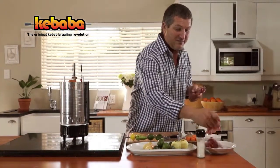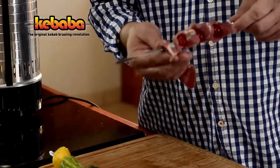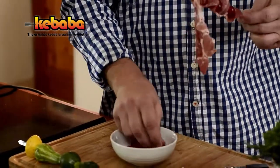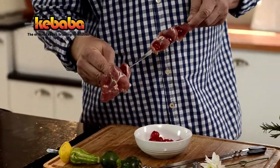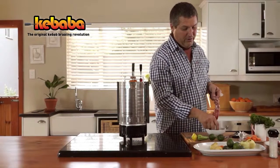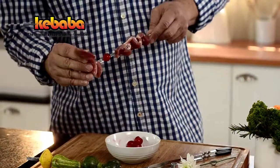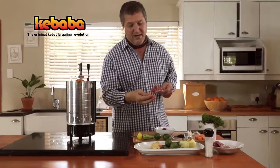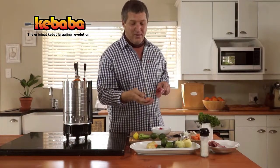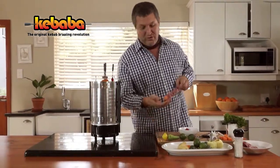So all I do, I take my bacon. This is nice and lean bacon, not a lot of fat. I just skewer it, and I take a cherry, and I go to the point, and I skewer 1 cherry, and then just push the bacon through. Another cherry, bacon, cherry, bacon, cherry. I mean, it's easy as that. Nothing to it. Anyone can do this. And she'll be so impressed. And there we have it. And right at the bottom, just to make sure that the bacon doesn't fall down, I'm going to put a stopper. So I use carrot just as a stopper so that the bacon doesn't fall back onto the Kebaba.